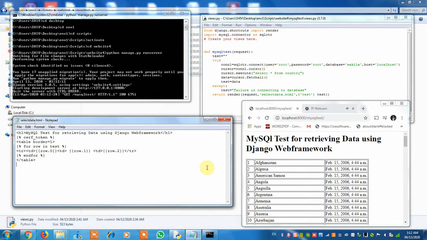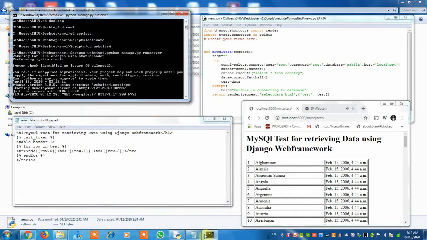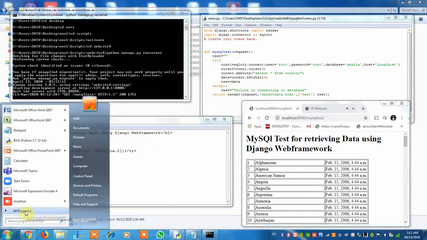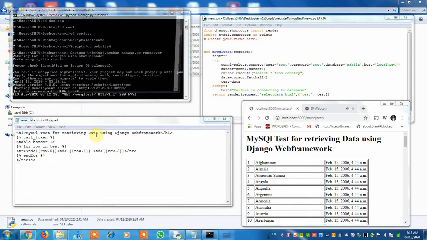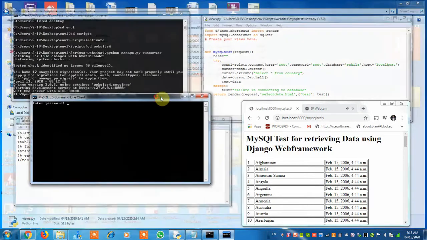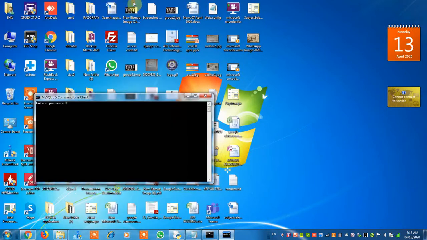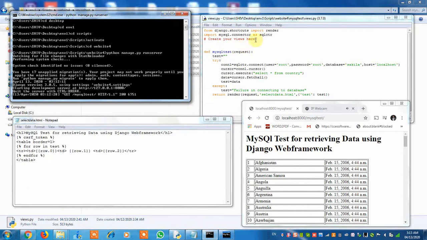So that's it for now, and I think you are aware of the functioning of websites and how websites run. Here you can see that this is your client, this is your server. And the other one I showed you was mysql, and this is your mysql command prompt. The data is inside this. I'm minimizing it, and once again, see.